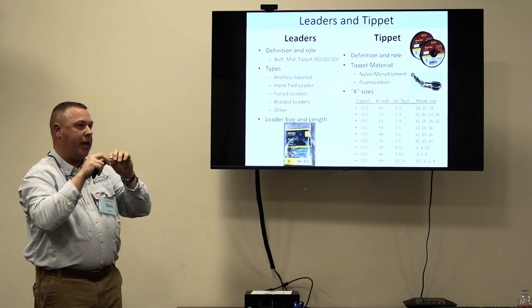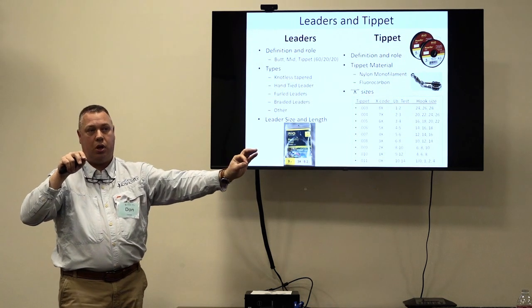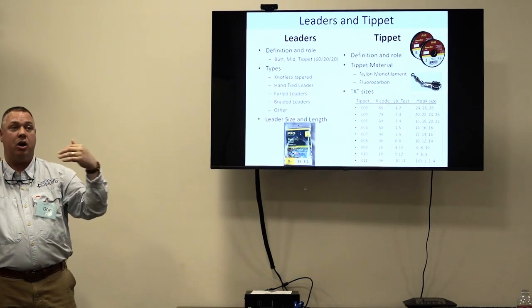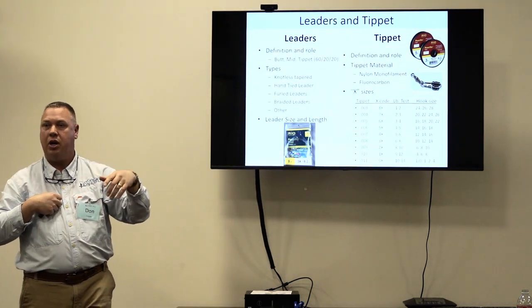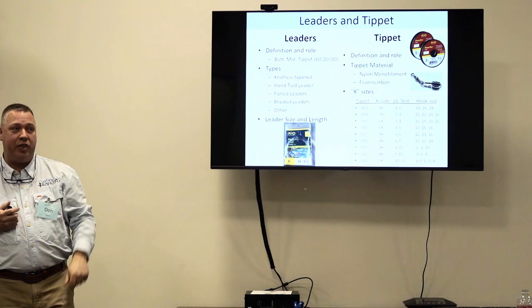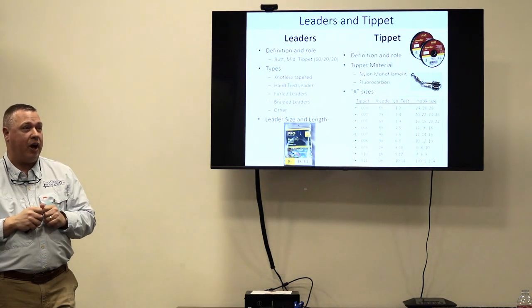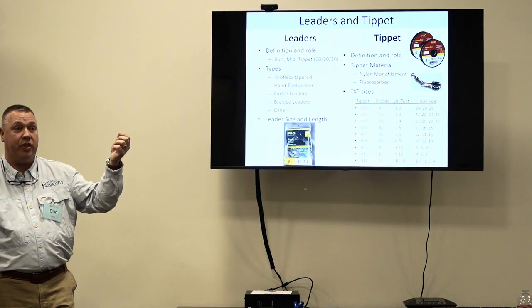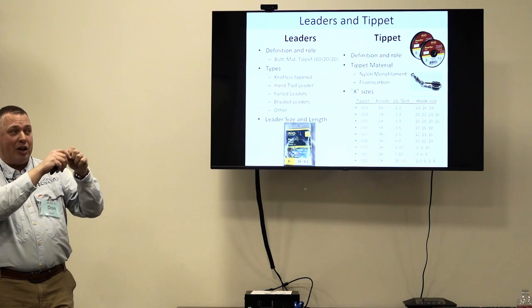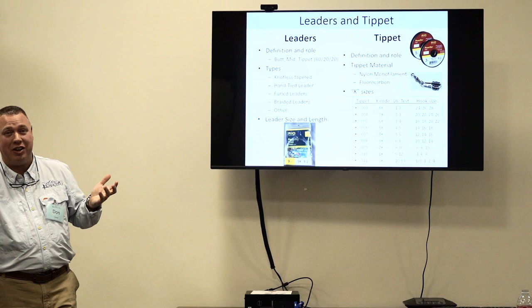A dry fly leader, you want it to be a more gradual decline in diameter, so it lays over with some delicacy, and that's where hand-tied leaders come in. If you're mostly nymph fishing, buy the knotless tapered leaders, and they're fine. If you're lucky, you can fish an entire summer with one of them. If you're really rough on it and slide your indicator and you're not very nice to it, you may have to change it every couple of trips.